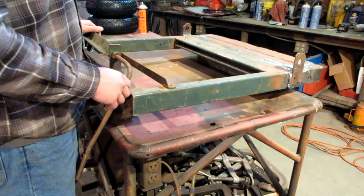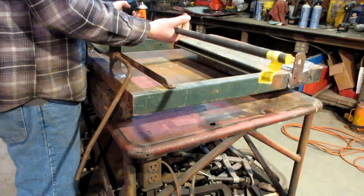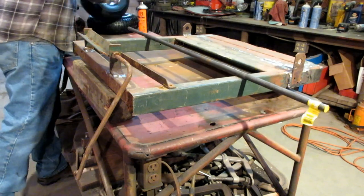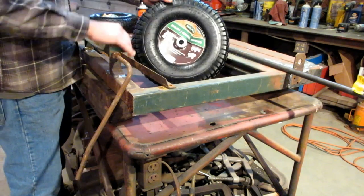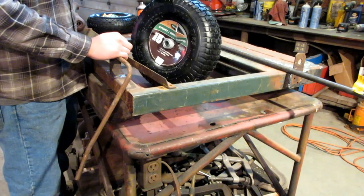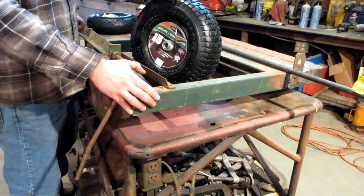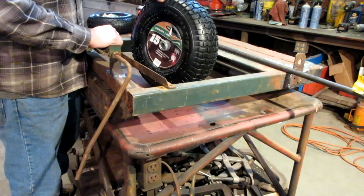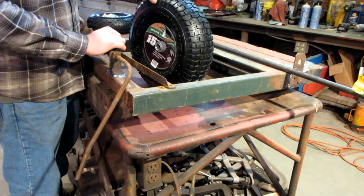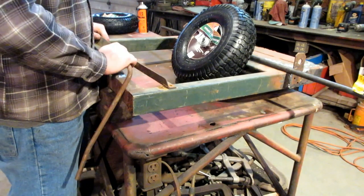The person I'm building this for got himself an axle and some tires for the trailer itself. So I'll have to set this up behind the tractor, get a sense of the height, get the axle set up, and get the wheels on it — turn it into a trailer as opposed to this frame state it's in now. So what I'm going to do now is just grind and weld.